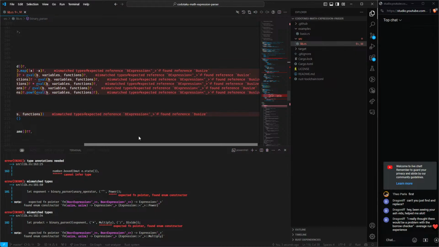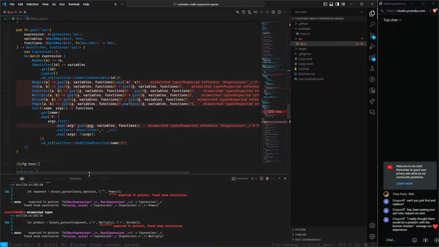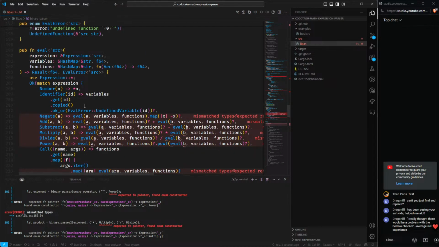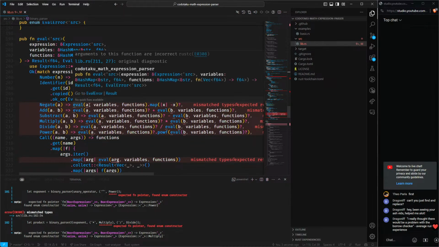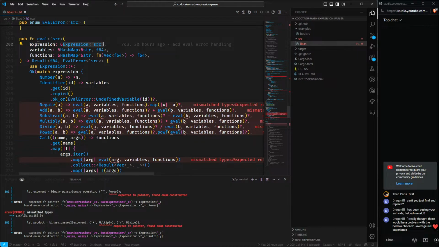Okay. Alrighty. How are we gonna even fix this? Let's see. So yeah, eval is expecting a reference to an expression. Oh yeah, but it's getting usize. Interesting.